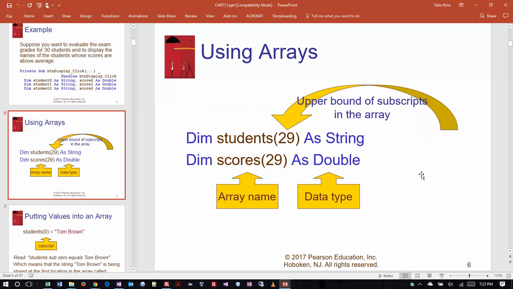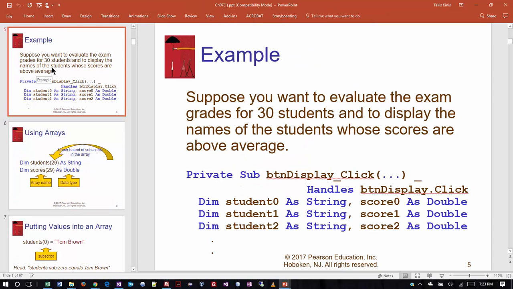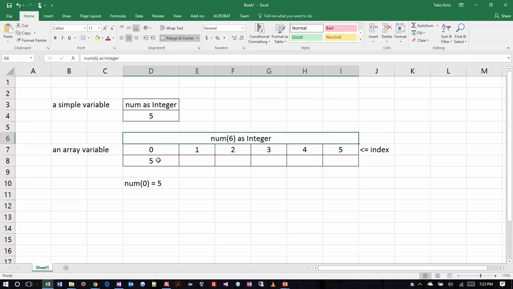So the array way to do it is to use one declaration and indicate how many you want. Now, if you go back, notice the number 29, and notice he wants 30 students. And in my example, I created 1, 2, 3, 4, 5, 6 spots, right? And that's what I did here. I declared 6 spots, but the index value only goes up to 5. And you know what? Oh, I made a mistake, didn't I? And I kind of do this on purpose to demonstrate a concept.